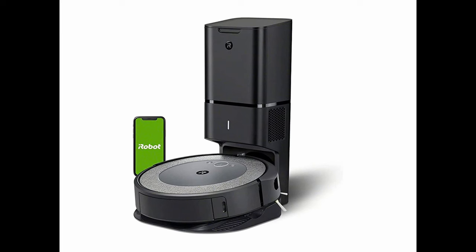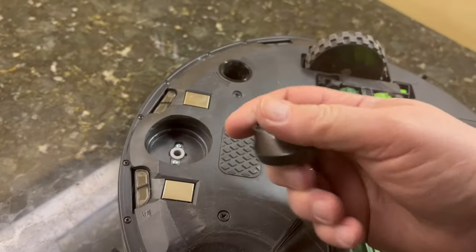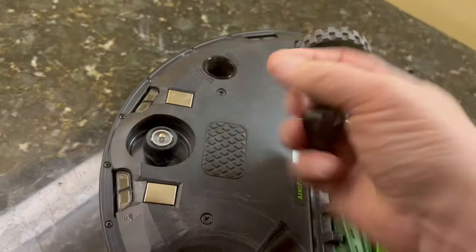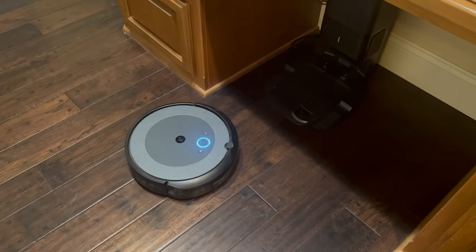It is kind of loud — the Shark IQ wasn't as noticeable. When I'm working and it comes by the door to the bedroom, it is pretty loud and I have to close the door if I'm in a meeting. It does clean well — running on Mondays and Thursdays seems to keep it pretty clean with pet hair. You do have to clean hair out of the front free-floating wheel to make sure it spins freely, but it snaps right out and is very easy to fix. It finds its way home to dock reliably, even from a remote location.